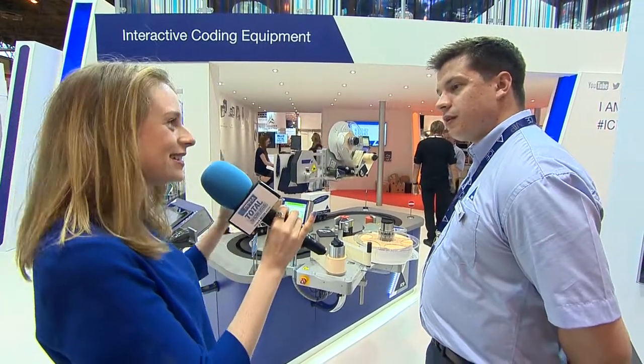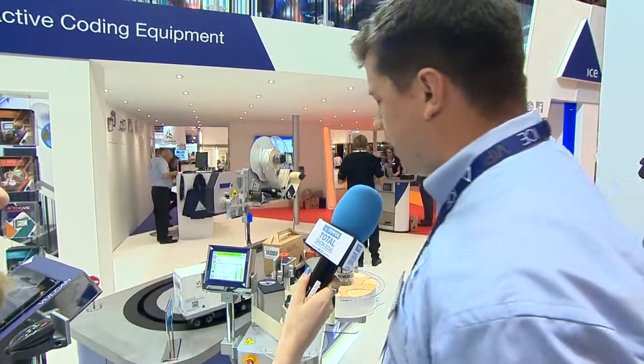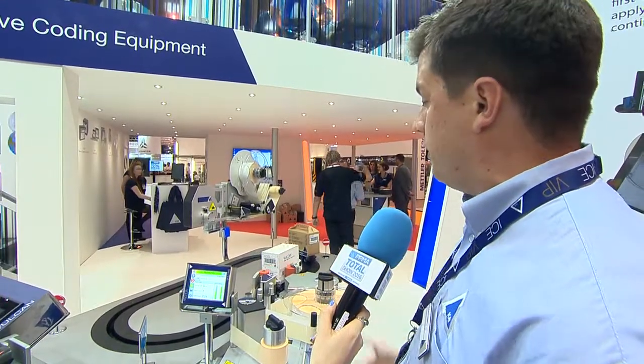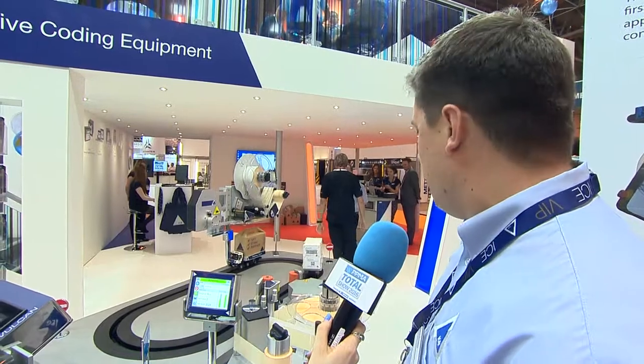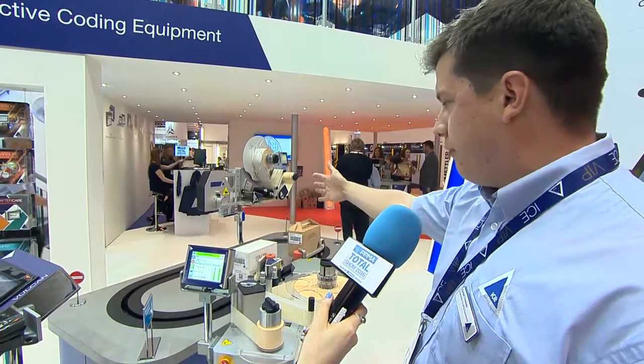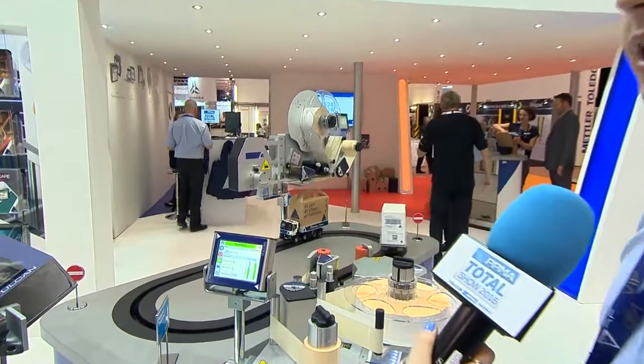So talk us through how you provide solutions for some of your customers. What this product focuses on — this is a print and apply solution, focused on an end-of-line product where somebody needs to provide a code that needs to go on a box. When you get a Vulcan out of the box, it comes in what we call direct apply. What you can see on this rig here is a little bit of side apply, where there's an arm that extends to wrap around the corner of the box. And then you've got the front apply, in case you need to put the label on the front as well. So we've got all sorts of applications covered.